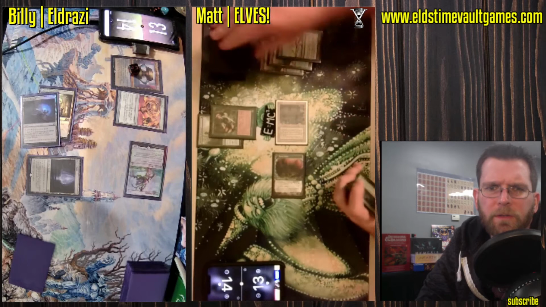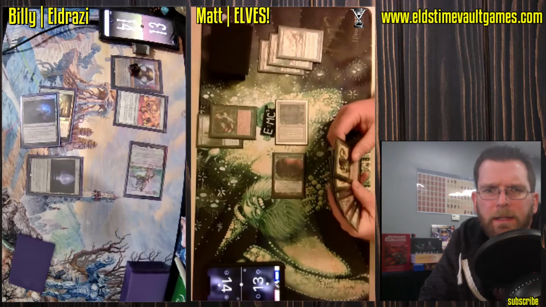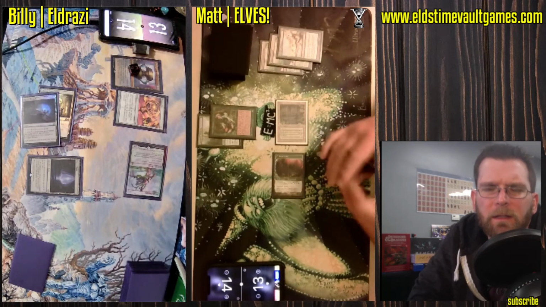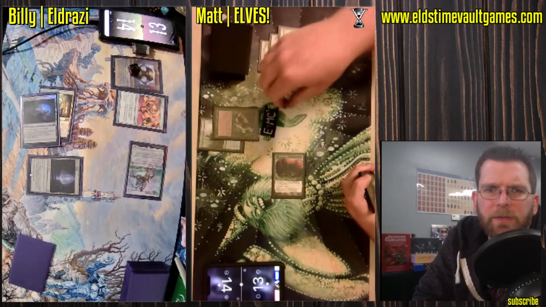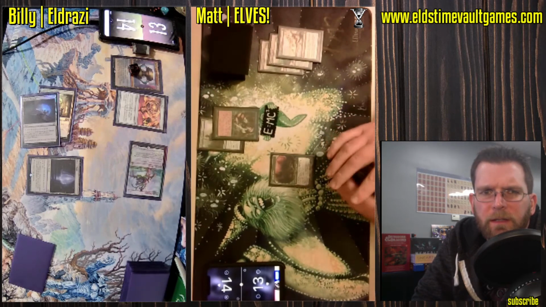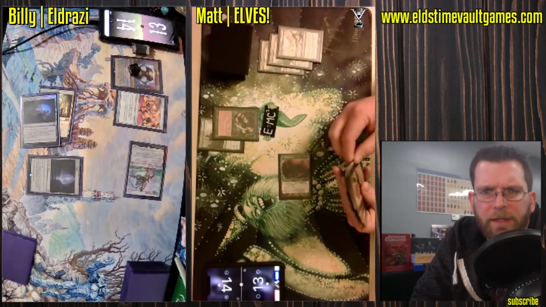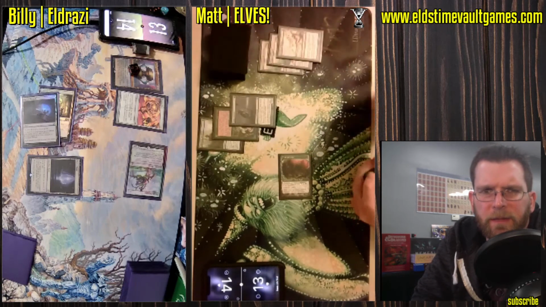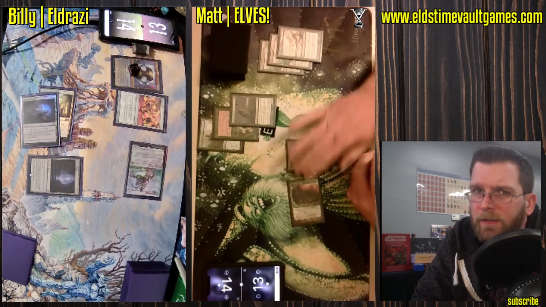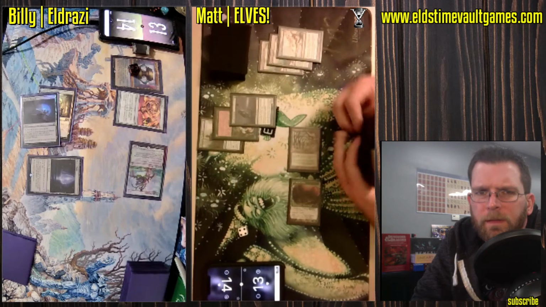Quirion Ranger draws a card, and no land played this turn yet, so this is going to definitely be a dangerous situation for Billy. Top of the deck really going to be the determining factor here. Nettle Sentinel, and there's a Cradle. Going to get 4 green.